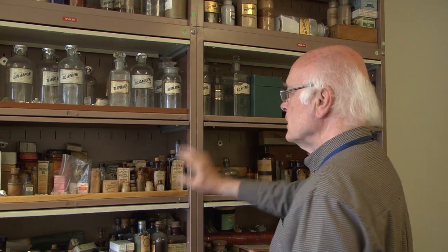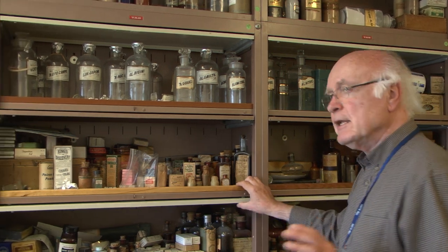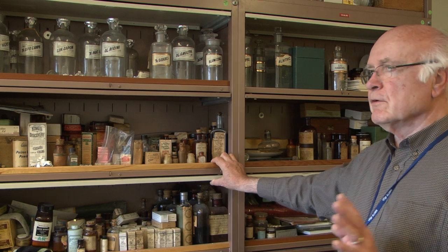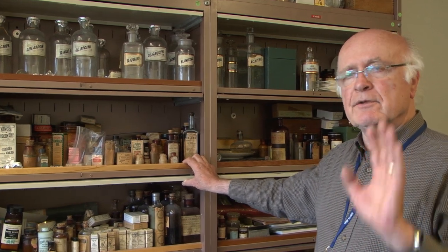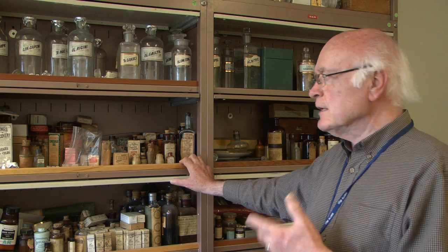Next, the next shelf down, we move into a whole variety of drugs obtained much the same way as the bottles, over the many, many years, from pharmacists. If you know anything about the history of pharmacy, you will know that old-time pharmacists never threw anything away. They just simply collected it until it molded and fell apart on the shelves. And so when a pharmacist bought an old pharmacy, he or she would usually inherit quite a stock of old drugs that were no longer good.